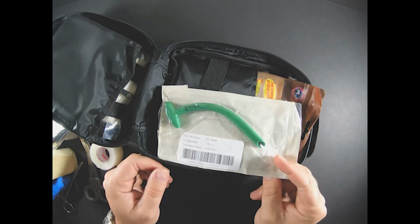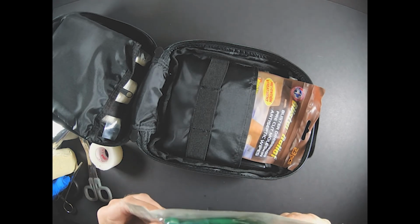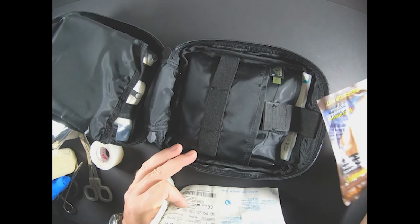Nasal Pharyngeal tube. I think it had a little packet that goes with it.